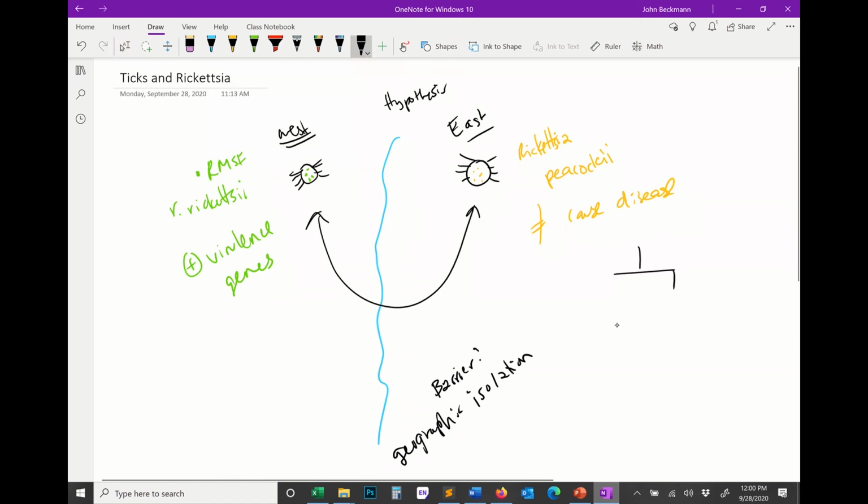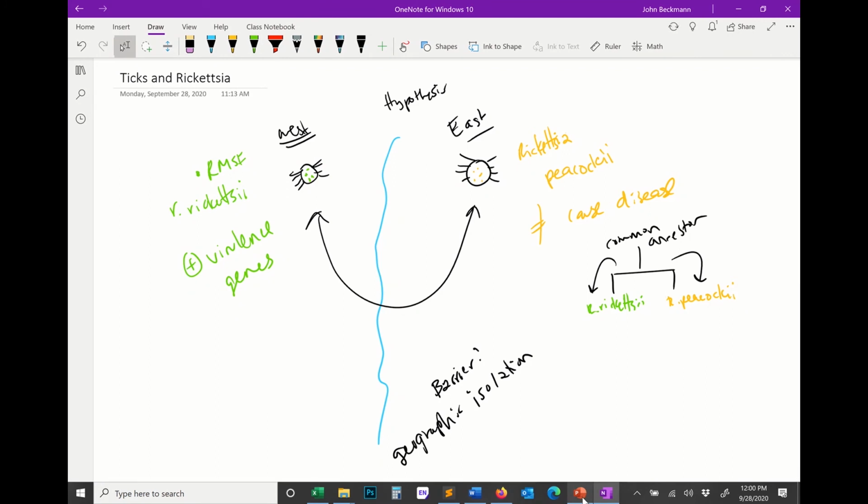And on one side, these were ancestrally once the same organism, right? But then there was this barrier, and this one got some mutations in the genes that made it not cause disease in humans, and this one evolved some genes that did make it cause disease. And so this is literally the point where we had this geographic barrier that allowed speciation of the bacteria. So it's really interesting.